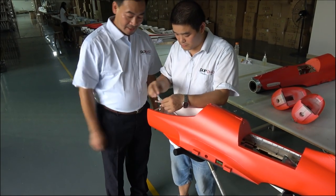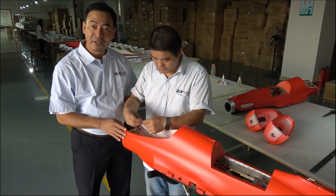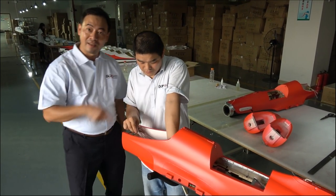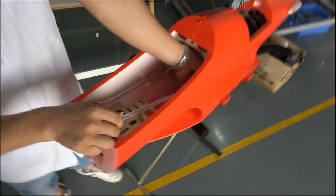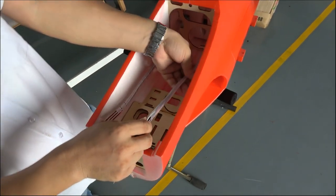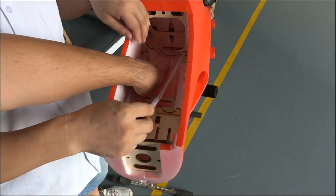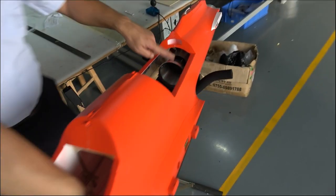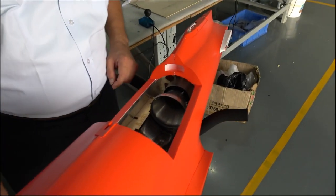And now he is making the cables to make the cable together. And this is the foamy jet production line, assembly line. Take a look closer. This main tank and the smoke tank and the engine's back. Everything is pre-installed, even the servos. We will see the servos later.